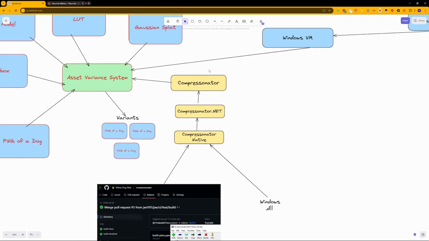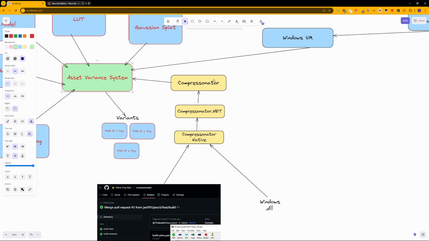You can take a look at the GitHub, and I'll get some links to the issues at the moment, but there are a couple of bugs to do with HDR images, reflection probes, and even skyboxes that are causing people's CPU to go to like a bajillion%. And we think that this is lying somewhere in this area: Compressonator, Asset Variance System, Compressonator.net, Compressonator.native. We can't figure that out because we don't have a good workflow for making incremental changes to the Compressonator library. So in order to get that going, what I wanted to do is to get it building so that if I did have to make changes to the source code of the native library, I wouldn't be stuck.